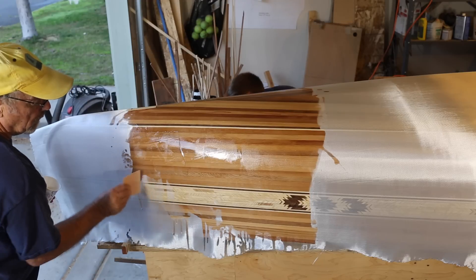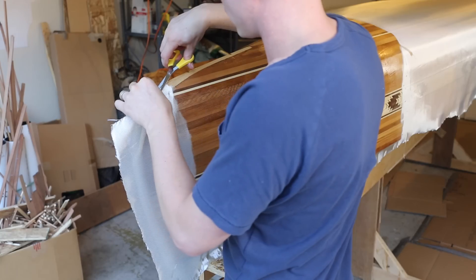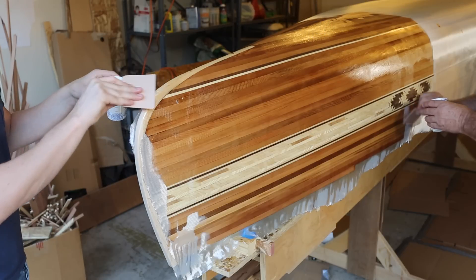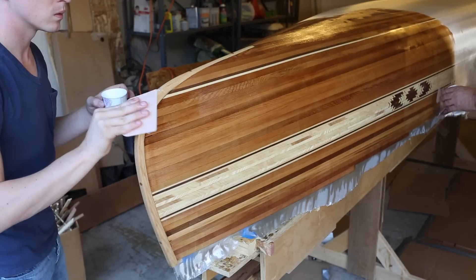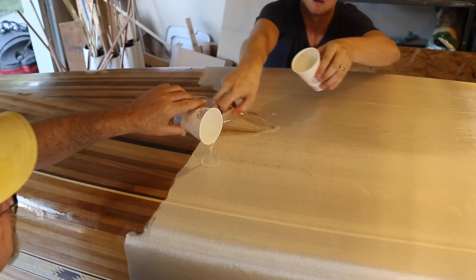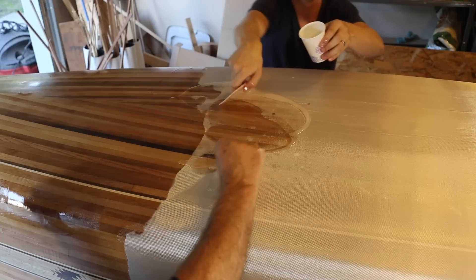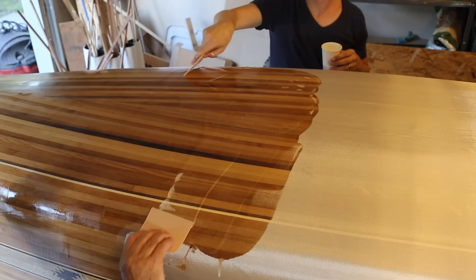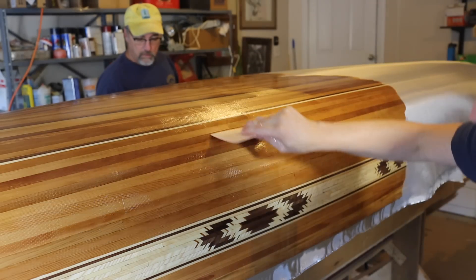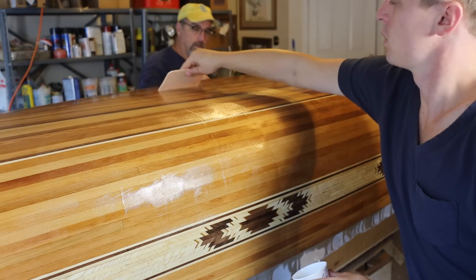You work the epoxy around with a squeegee to help it soak in. I spread towards the closer end first, work to the very end, cut the excess fiberglass off, and then wet out the end as best I can. When I finish that end, I go back to where I started and work towards the other end of the boat. You always want to try to work from a wet edge as much as possible. Every once in a while, I go back to where I was working a couple minutes ago and squeegee out the excess epoxy to give it a nice even coat.